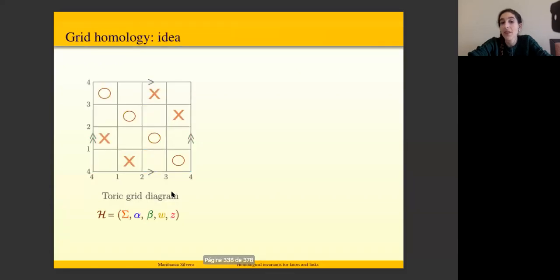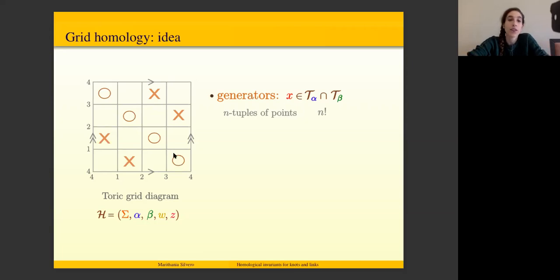So this is a very specific kind of Heegaard diagram. You have genus 1, but it's not a general genus 1 diagram. It's the specific diagram coming from this grid diagram construction, which is better for us. In this case we have 4 W points and 4 Z points, and this is the best one for doing computations. But maybe you can get one with just 1 W point and 1 Z point, and this may be better for proving some other properties. It depends on what you are interested in.